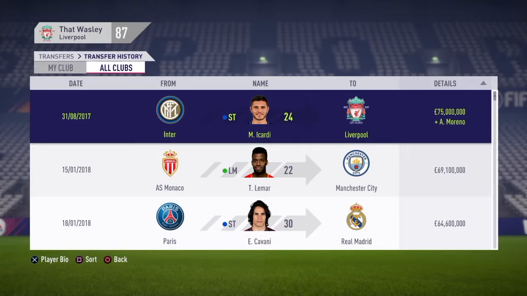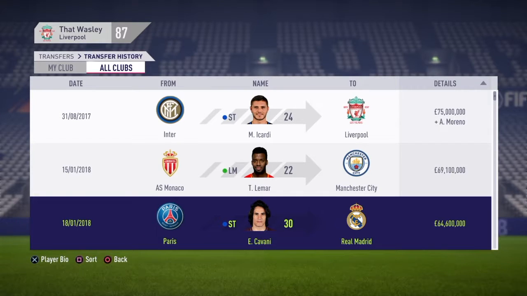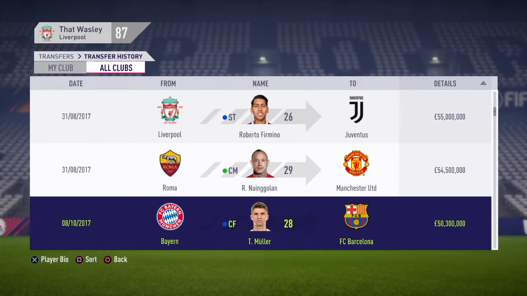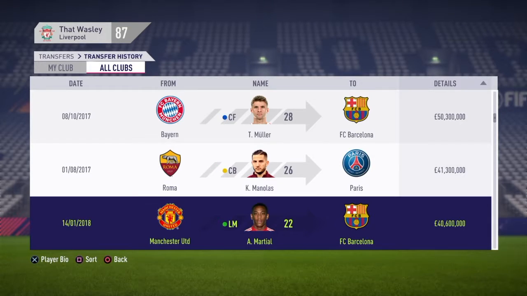Now some of these are obviously going to be deals from the summer, because Icardi is still the most expensive transfer on the game. Thomas Lemar has gone to Manchester City. Not that City really needed even more of the best players in the world. Edison Cavani's gone to Real Madrid. That happened on the 18th of January. Yeah, like I say, a lot of these deals have been done in the summer.